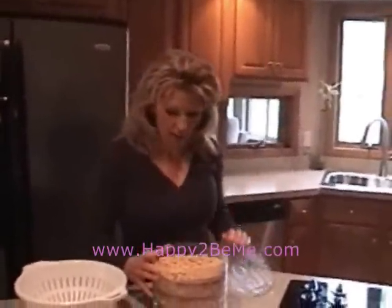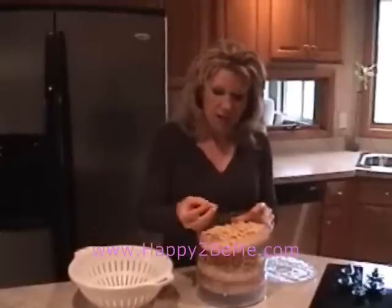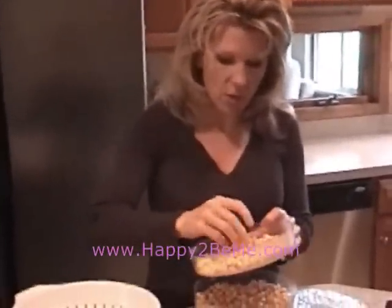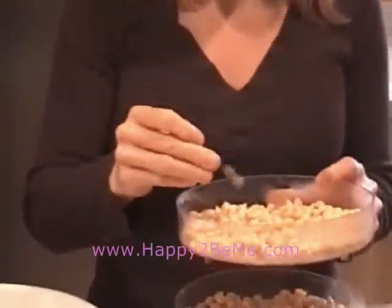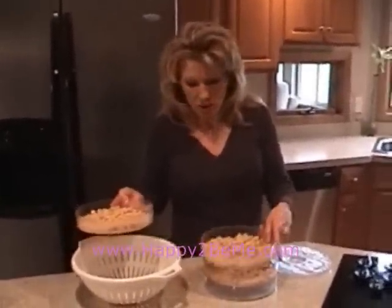Good morning. We're finally at the end stage of the sprouting process. We started this on Thursday morning, and now it's Sunday morning. I have rinsed these twice a day during that time. And this is going to be my final rinse, and then I'm going to put them in the refrigerator. Some of them have an actual sprout on them. A lot of them don't. There's a little bit of a slimy feel to them right now, but when I rinse them off, that'll get rid of it. These will store in the refrigerator for about 3 to 5 days if they last that long.